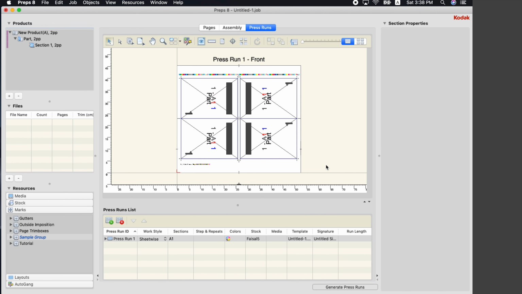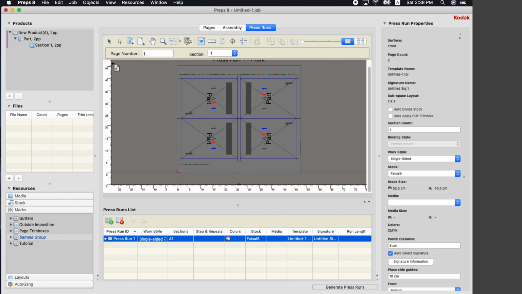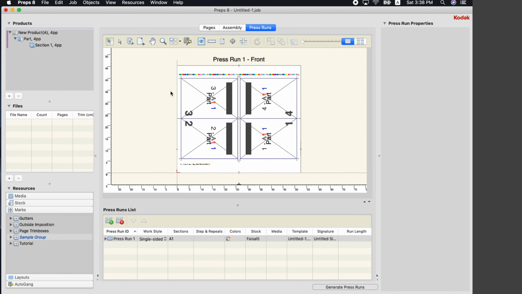Now let's talk about something important. We set a quarter. How do I start working with it? Same thing here. I set it to single-sided like this, and then I go to the numbering tool, which is the page jumper. And I number them like this: 1, 2, 3, 4. That's how you do the half signature process.